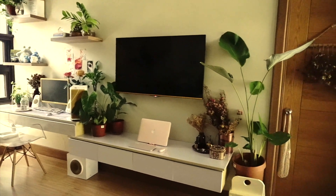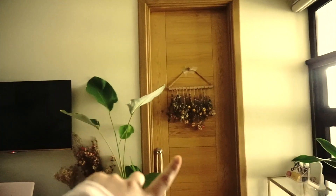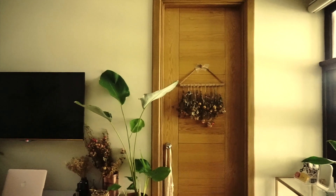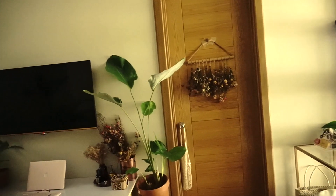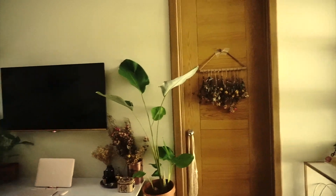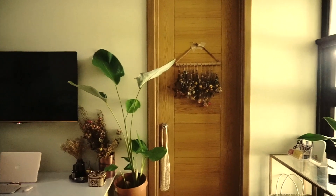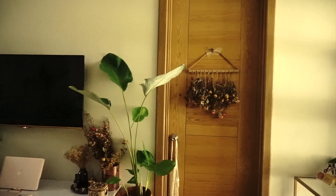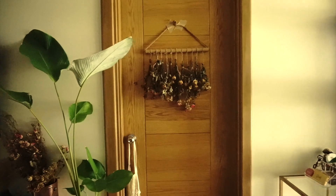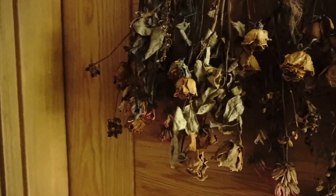On this wall, first off, this door leads to the walk-in closet and my bathroom. I want to show you guys that but it's not that interesting. Although, I'm planning to do a makeover on that, so maybe next time. Bringing you guys closer, these are dried flowers that I hanged up. I love drying flowers and you'll notice that more in this video.